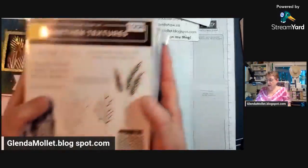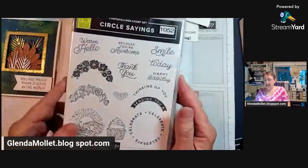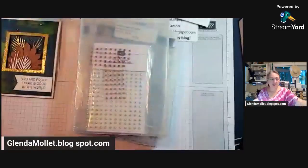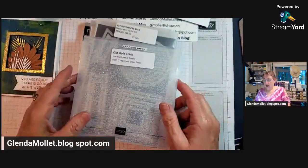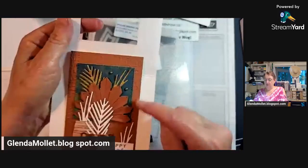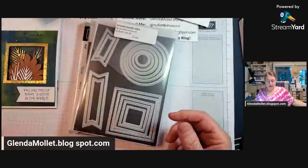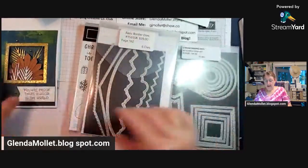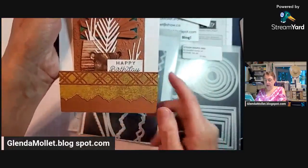Okay, so I'm using the Earthen Textures stamp set. Circle Saying stamp set. That's where I got the happy birthday from. I love the font in this stamp set. I'm going to finish it off with some Festive Pearls. The embossing in the background of the piece on the inside is the exposed brick. Stylish shapes for the squares and the sentiment. Basic border dies for the tablecloth edge.